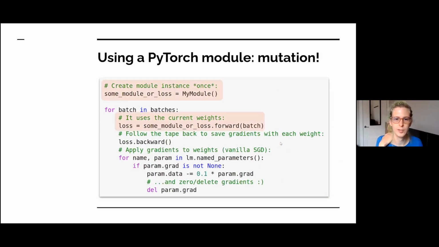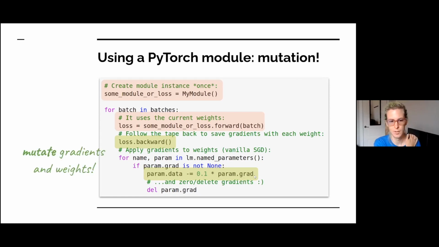And then when we use this, so these are the two steps we've just seen before in a training loop, we can do loss.backward, which writes the gradients next to the tensors, and then update each parameter's data by, in this case, subtracting the gradients. So this would just be vanilla SGD. And this means that, yes, there is this one module, it owns its weights, and we mutate those things.